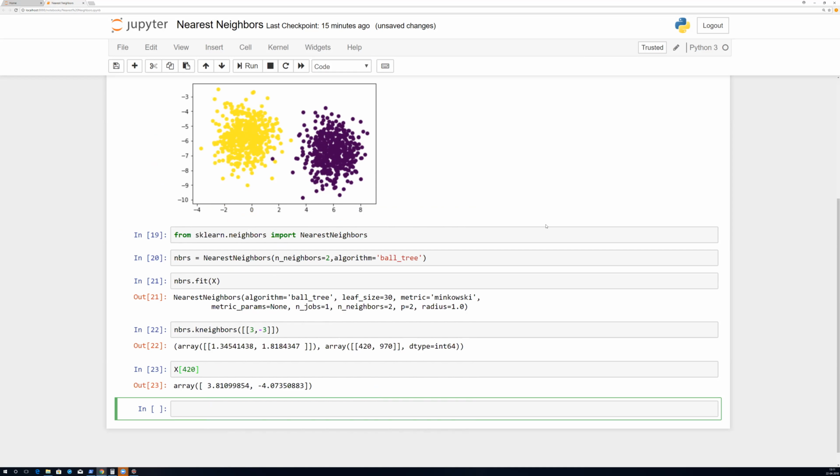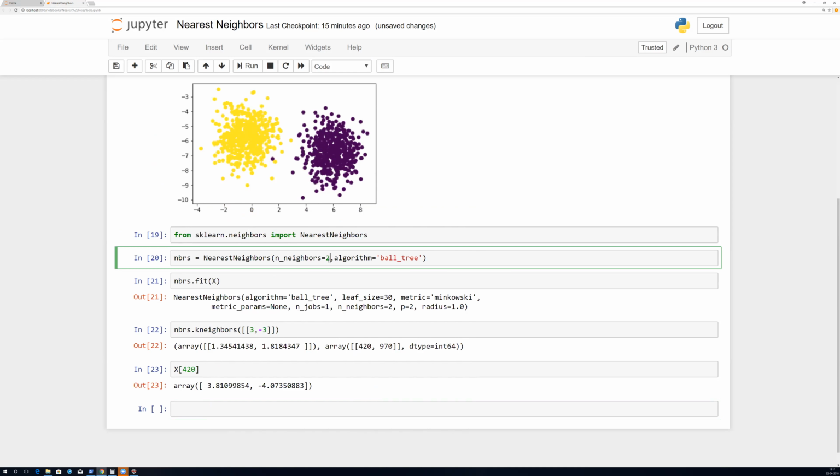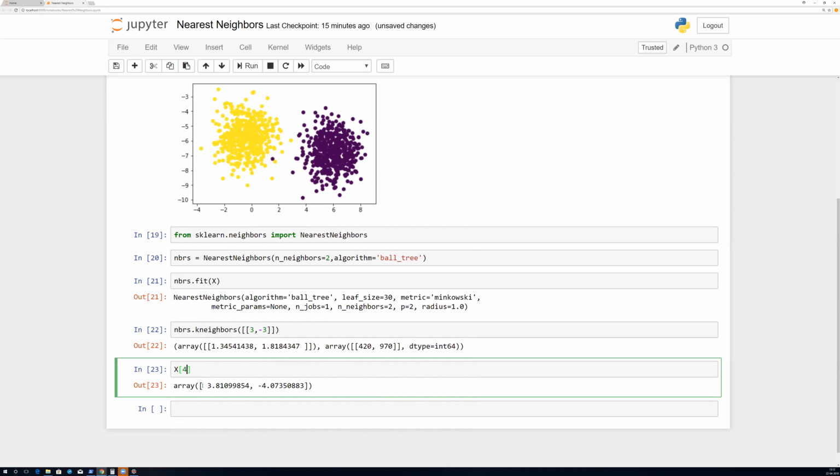If you configure 5 here, it will show you the top 5 points. Understood this? These are the distances calculated using one of these techniques, and these are the index numbers in this data. 420, you can see this is pretty far, and 421, in fact this is also very far.